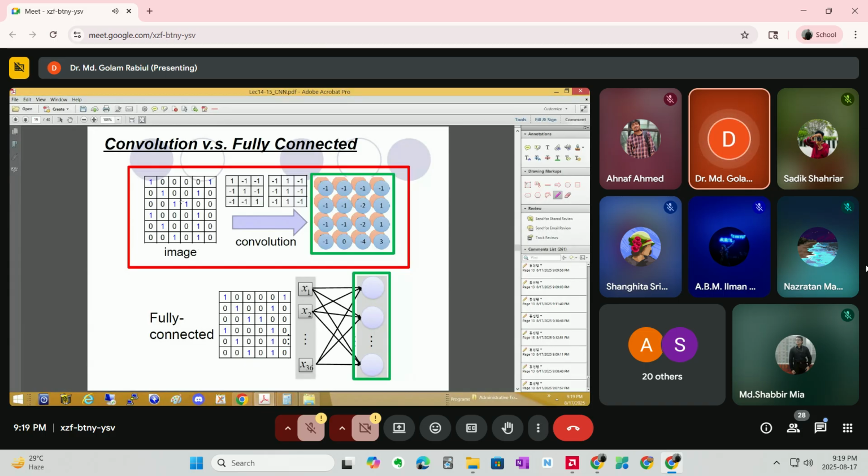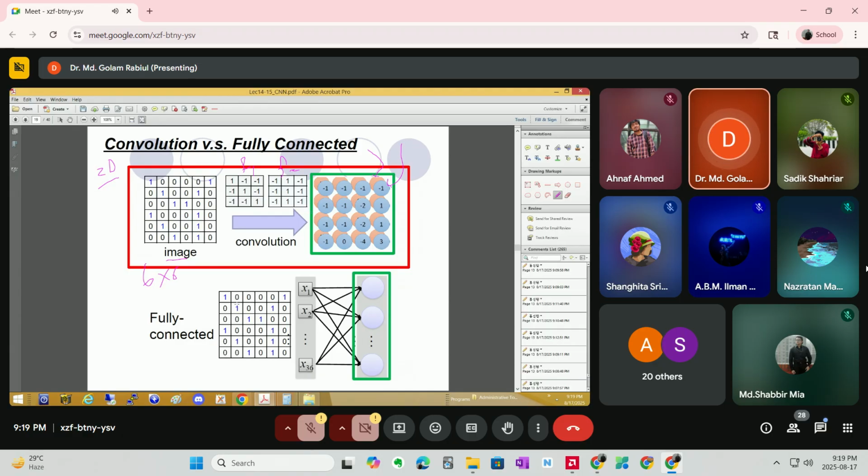Now, as I already applied the convolution operation, specifically the 2D convolution, you can see this is our image. The input is 6 by 6, and we have applied 2 filters. This is filter 1, and this is filter 2. So we will get 2 feature maps, one in the background and another in the foreground. So we have 2 feature maps.